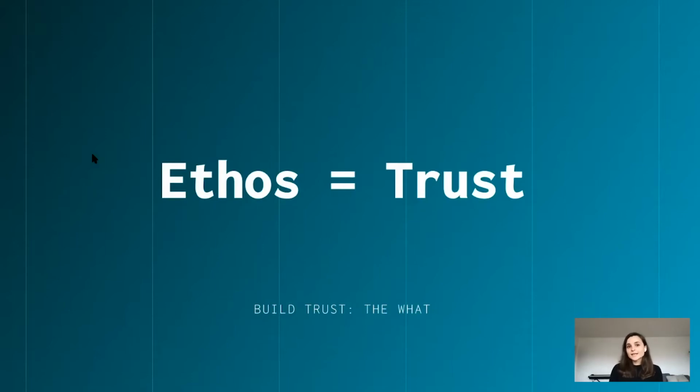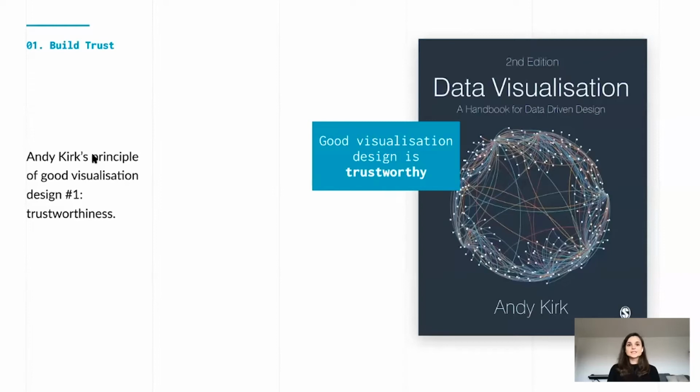I need to show that I have expertise on the matter, that I know what I'm talking about, and that I'm confident doing so. This idea of trust and trustworthiness is even more important, I believe, in data visualization. Often we look at charts and graphs as a source of facts, a source of truth, and we want to trust them. Andy Kirk defined trustworthiness as the good visualization design principle number 1 in his recent handbook on data visualization. So how can you build trust with your audience when you create data designs?